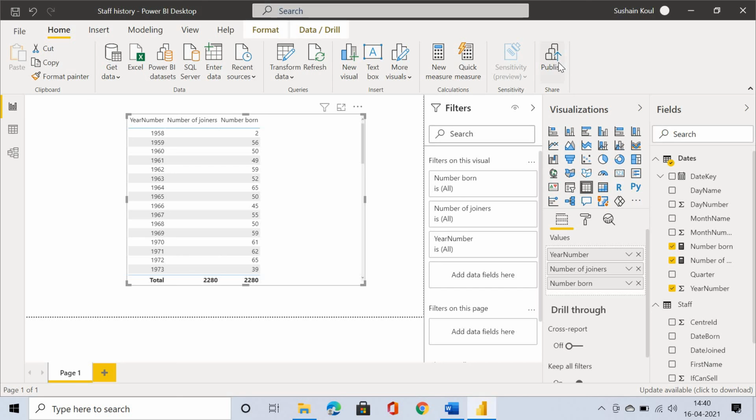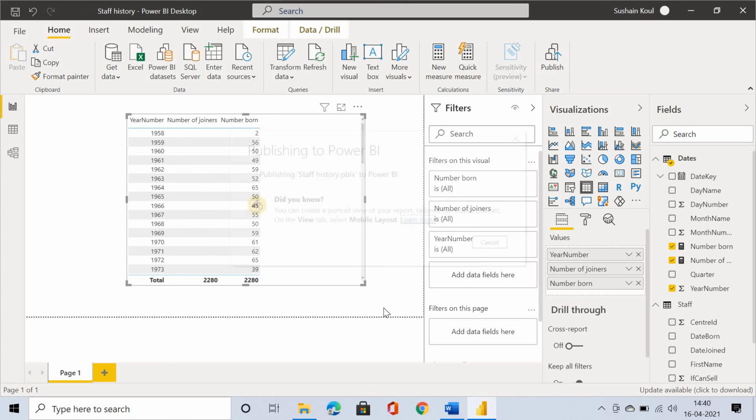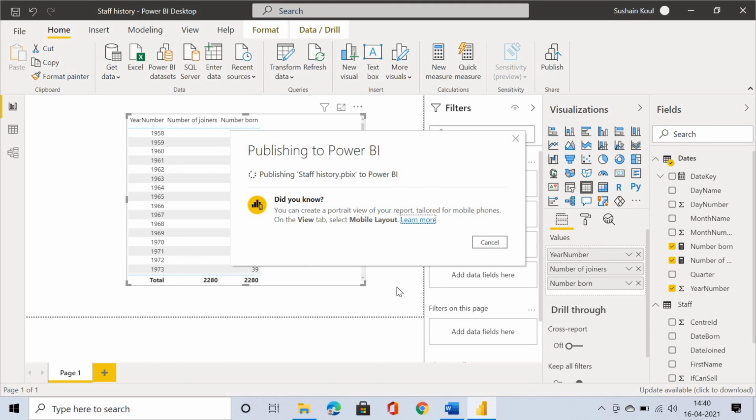Now we can publish it in the Power BI service. I already have this same file in my Power BI service as well, so I'll replace it.